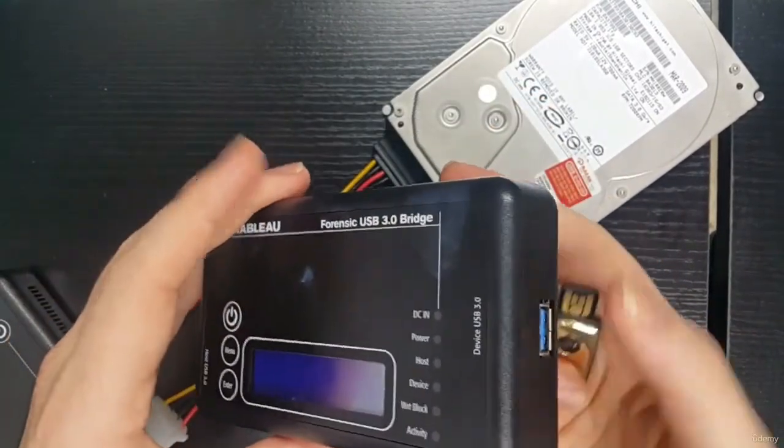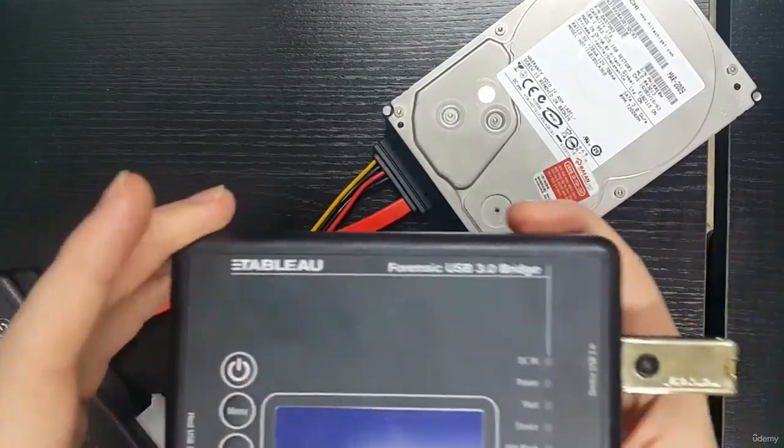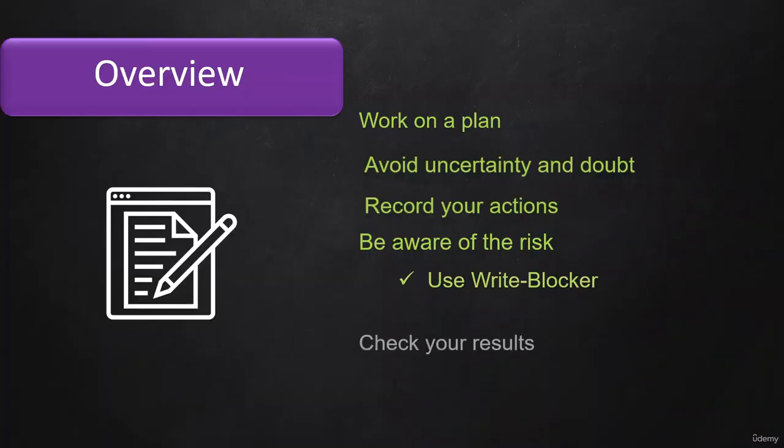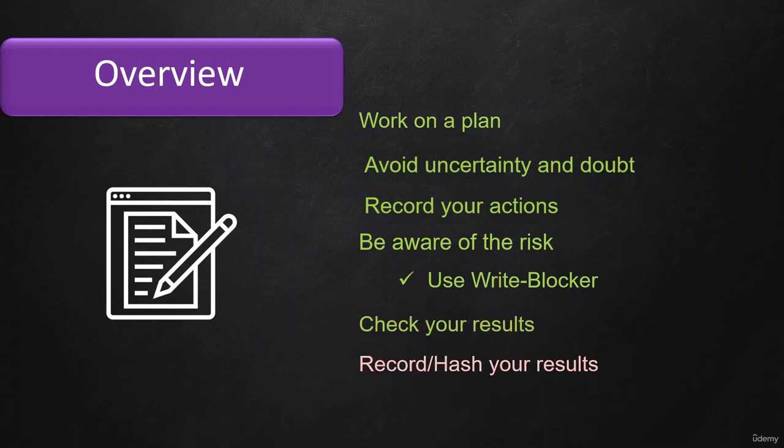And you should always make sure that you check your results. There is nothing worse than going through a lengthy procedure in collecting the data only to find that your hard drive has not recorded it, or indeed that the results are not correct. It's absolutely essential to make sure that you record and hash your results to maintain the digital integrity of the evidence that you are collecting. And this of course would also form part of your chain of custody.